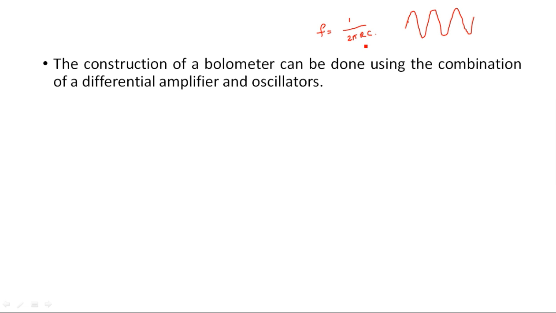The frequency of oscillations depends on 1/(2πRC) or 1/(2π√LC) depending on the resistance, capacitance, and inductance used within the oscillator. Instead of a fixed resistor, the absorptive part of the bolometer resistor is connected in the oscillator. Whenever temperature is detected, the resistance of that particular bolometer will vary, and consequently the frequency of oscillations will also be affected. When we detect changes in the frequency of oscillations compared to the normal regular frequency, we can say that the temperature has been detected.